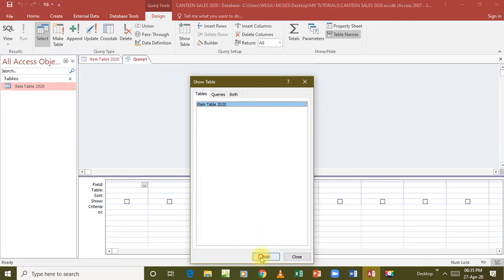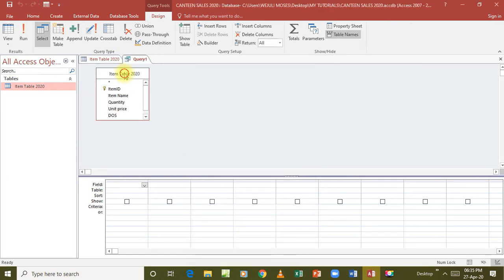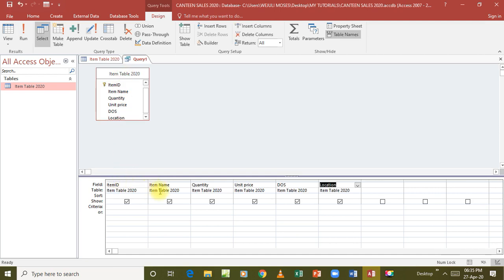and we add the table. We are going to add all the fields for the meantime. Then we go to quantity because we are dealing with a quantity and it's above 500, so we use the greater than sign. Above 500, that is greater than 500.